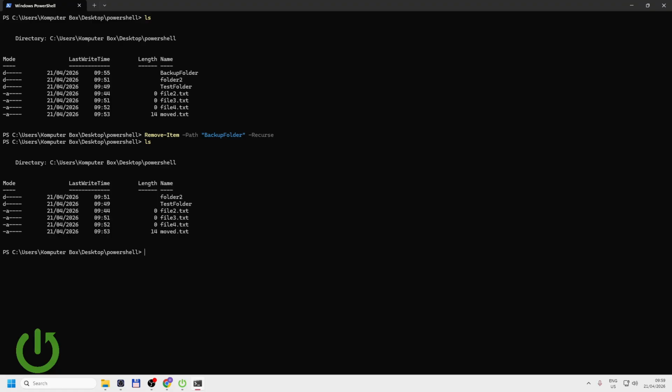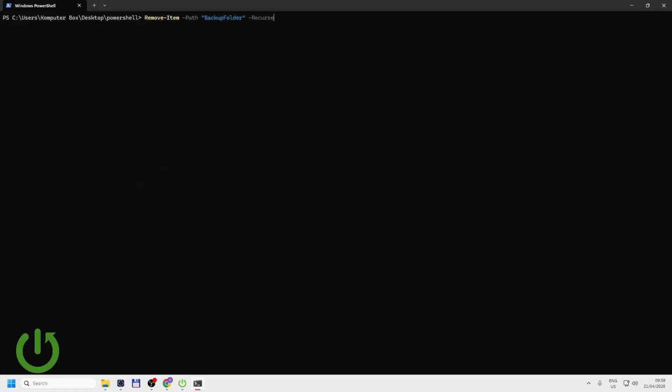You can also check before the deletion. So we have the folder 2, for example. You can use it, so I will clear that. You can use, for example, the path with the folder 2, and you can add next to the Recurse option something we call WhatIf.